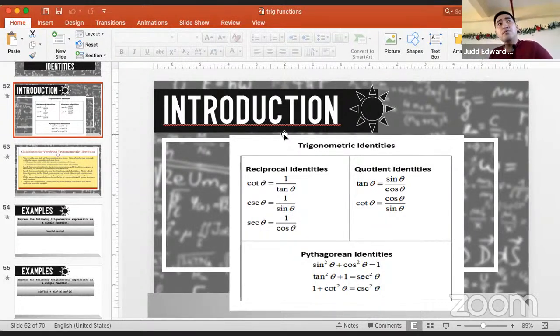So, ito yung mga kailangan nating tandaan. When we say kasi proving trigonometric identities, you are given an equation. It contains the left side and the right side. In order for us to have the correct answer in proving trigonometric identities, remember that the left side must be equal to the right side. Kaya pinuprove natin siya na trigonometric identity siya, kasi nga pag sinabi nating identity, it is true for all values. So kailangan yung left side is equal to the right side.